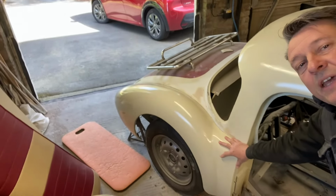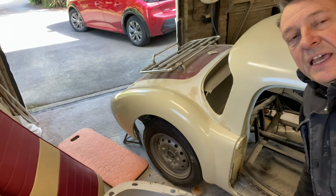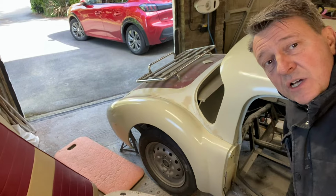I've managed to get this rear wing off, which I put a lot of work in. It was in a bit of a rough state, but I've got that back in now to 2-part epoxy primed, and I'm really pleased with the results.